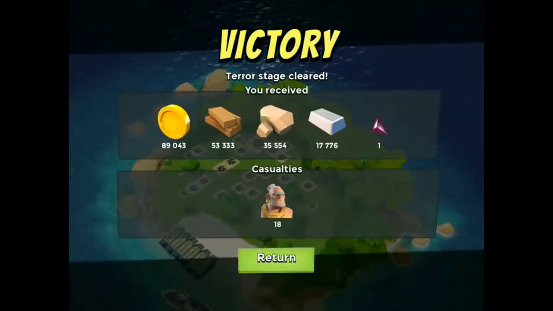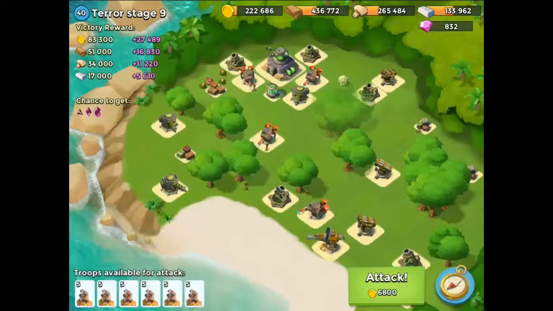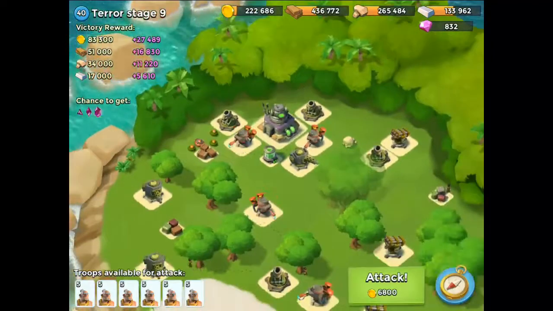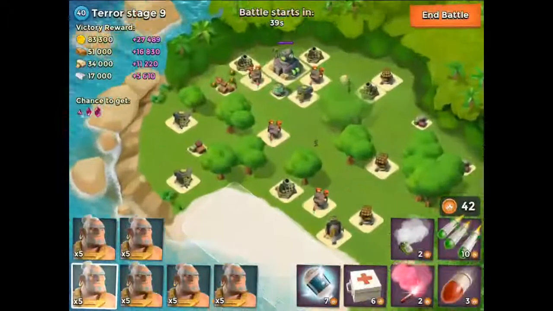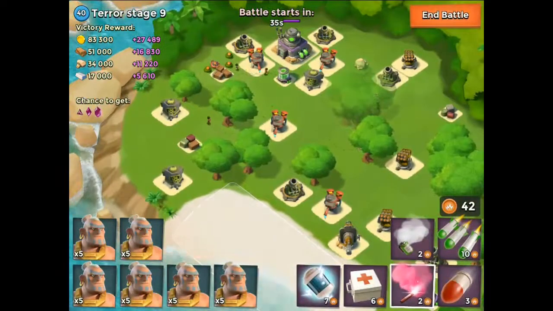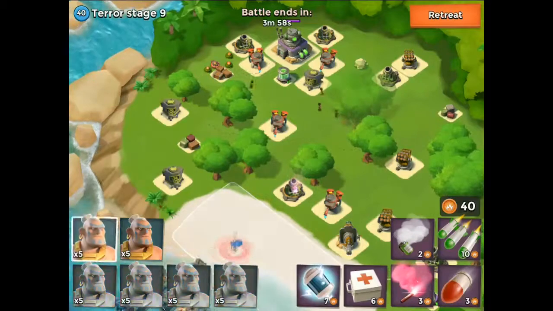And you can see my resources are getting better and better, and I saved quite a lot of resources. So here's Terror Stage 9, and you can see here the headquarters is lower level. It's got just 95,000, so I was very positive about this one.